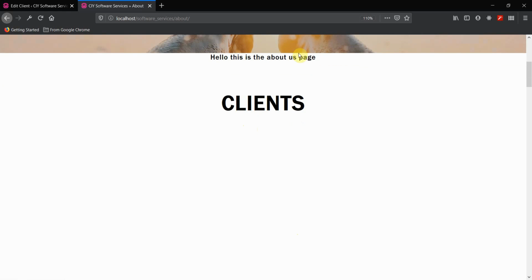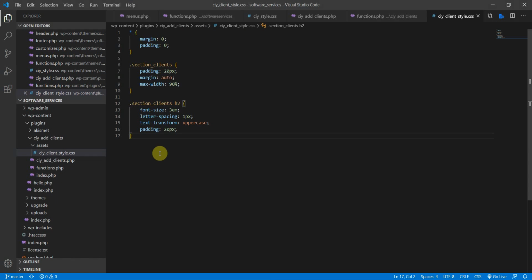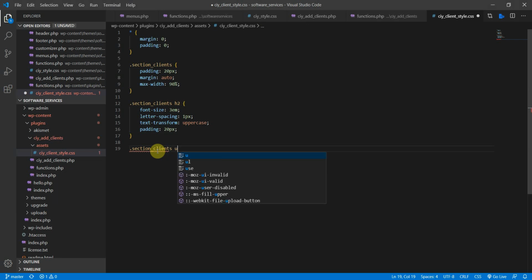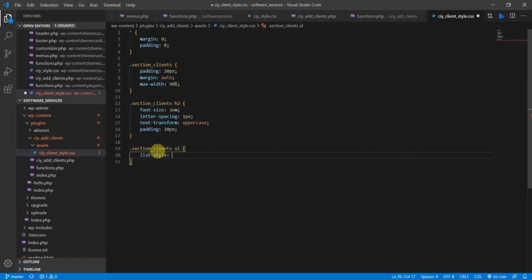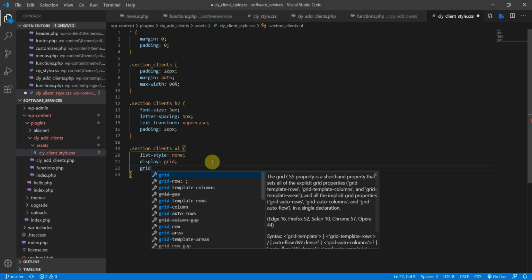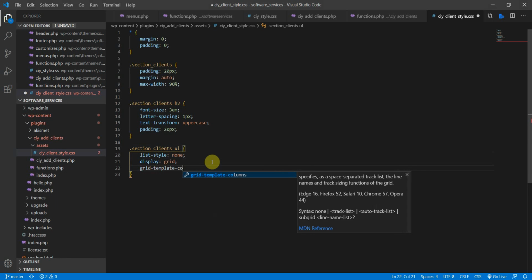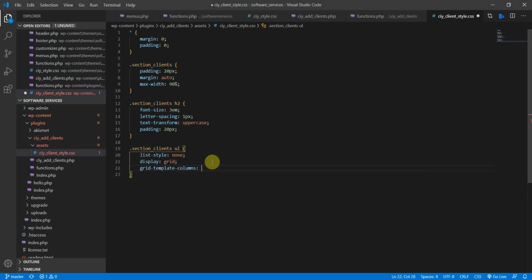We're going to remove this one here soon, but for now let's head down here and target the UL. So we have section_client, then the UL, and the list style should be none, and then display as a grid, and grid template columns.